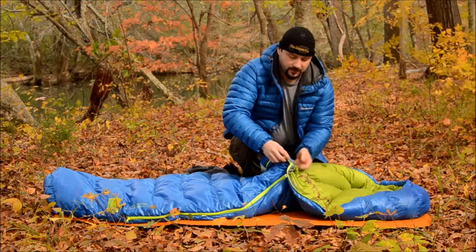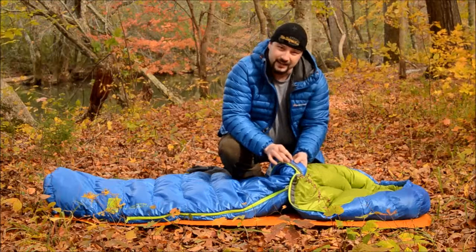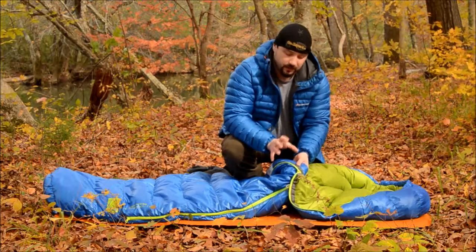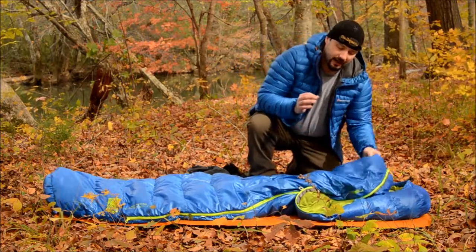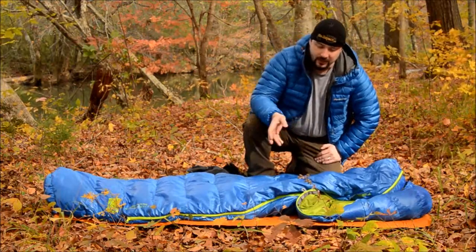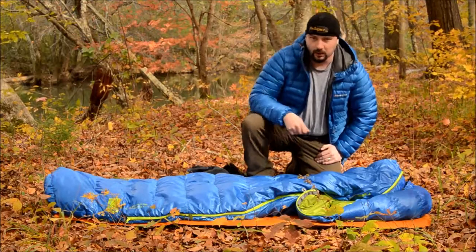Hopefully Sierra Designs, on this or future bags, will widen the anti-snag tape just a little bit, maybe by a quarter or half an inch, which will add a little bit of weight to the bag, but I believe the added performance and lack of frustration would be well worth it.